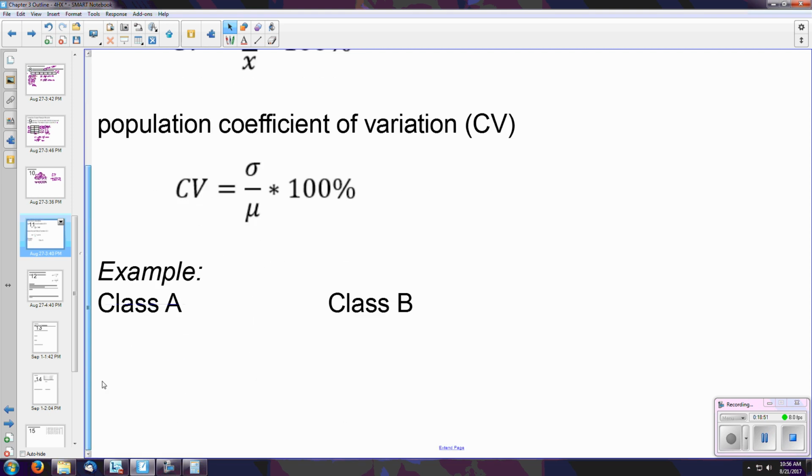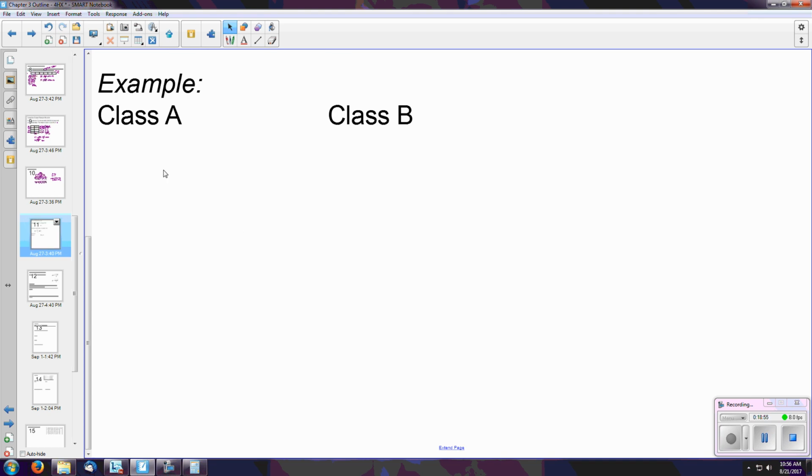to convert it to percentage. So let's take for a moment, I'm going to give you the scores from 2 different classes. Let's say I have multiple sections of Math 255, and I want to know, are they scoring consistently, or is maybe there something strange going on with their tests or whatnot? So let's say that Class A has a mean of 91 with a standard deviation of 20 points. And Class B has a mean of 81 with a standard deviation of 5.